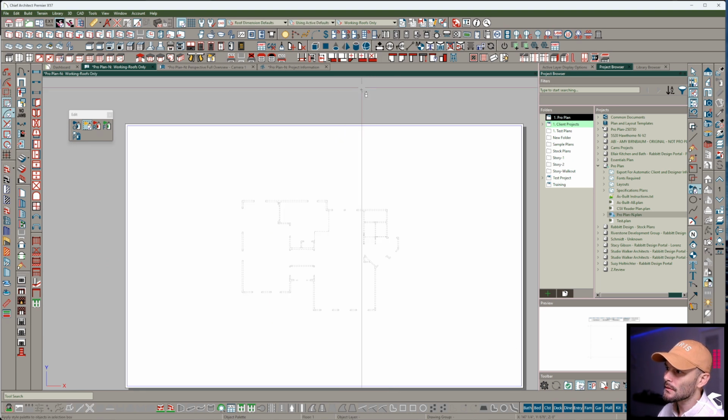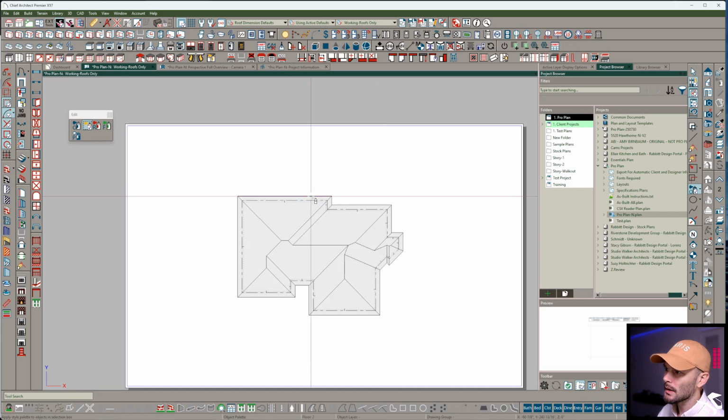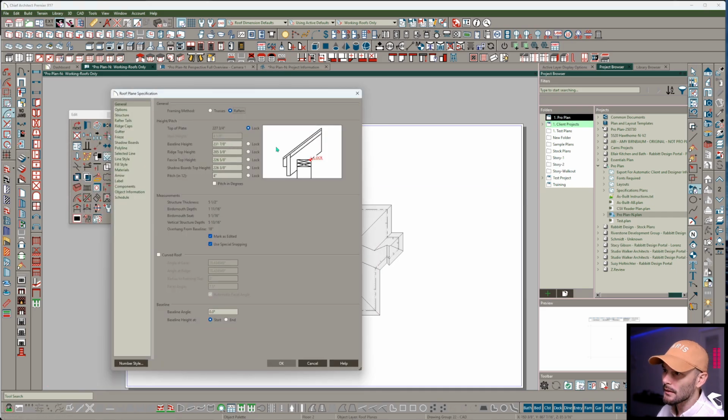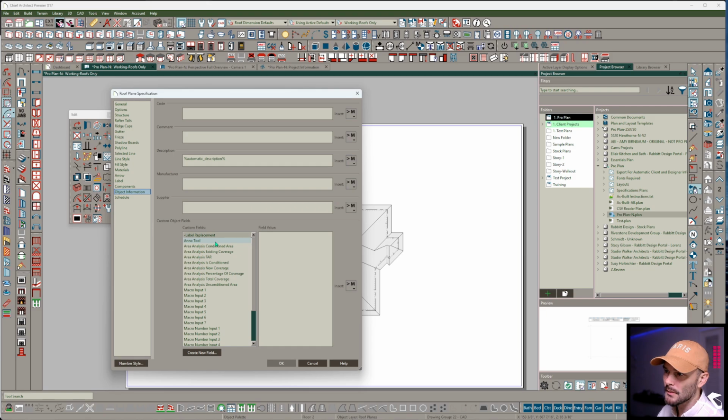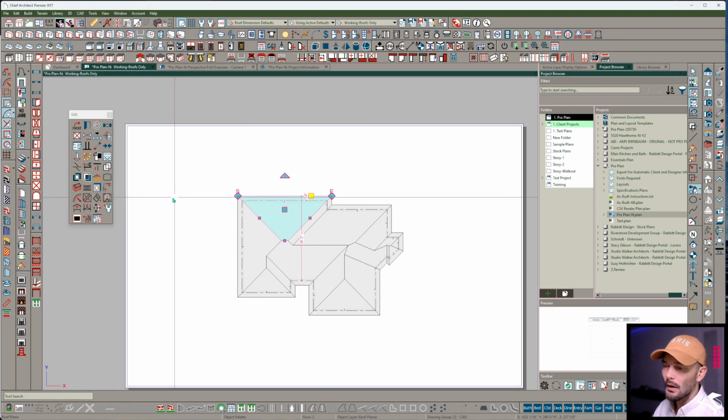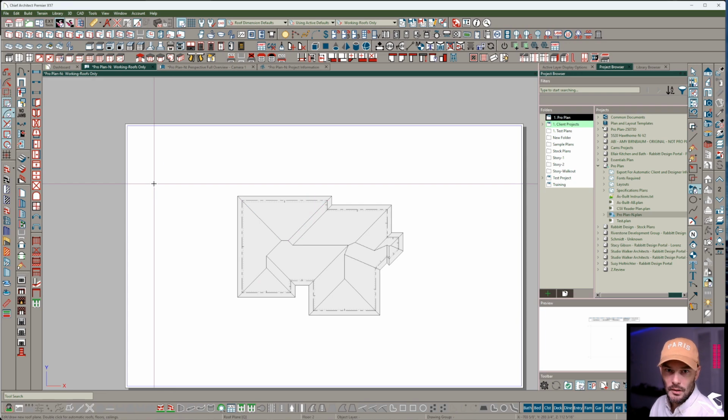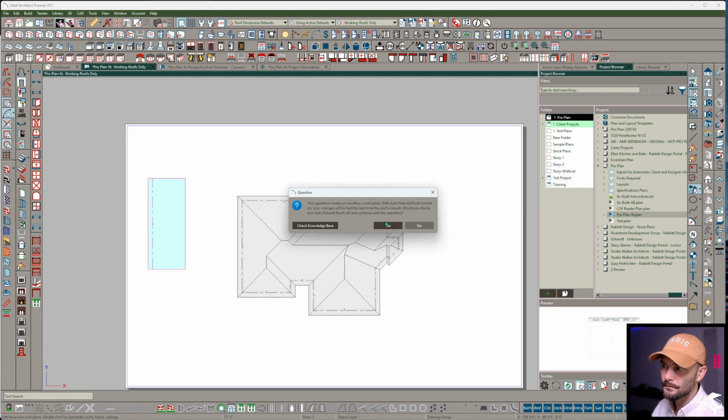Let's see, working roofs only. And I'm going to go up a level. I'm going to open up this roof plane, for instance, and in the object information panel, there's going to be some information in some of these macro inputs. So what we can do here is, if you've got auto build turned off, in this case, draw out a roof plane.